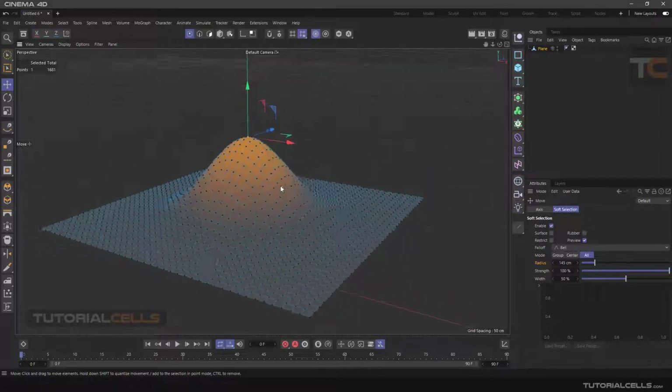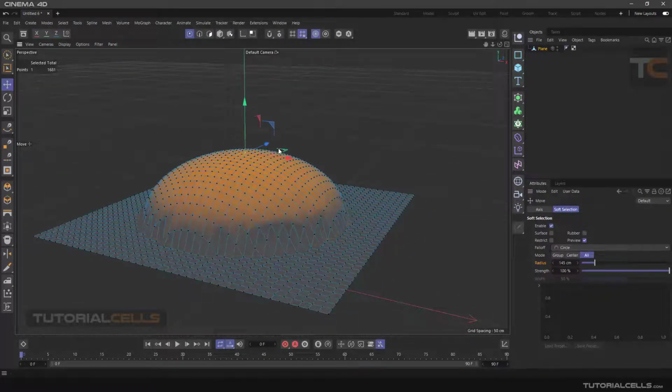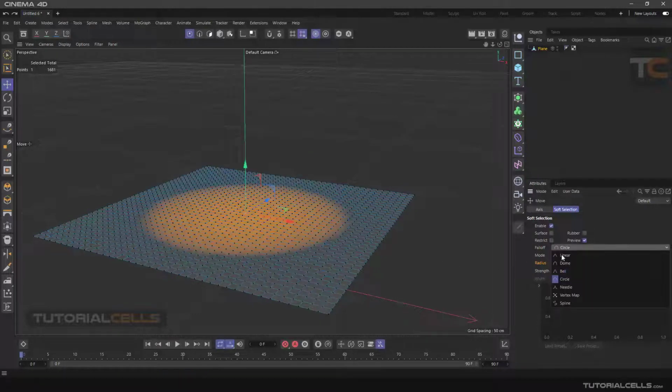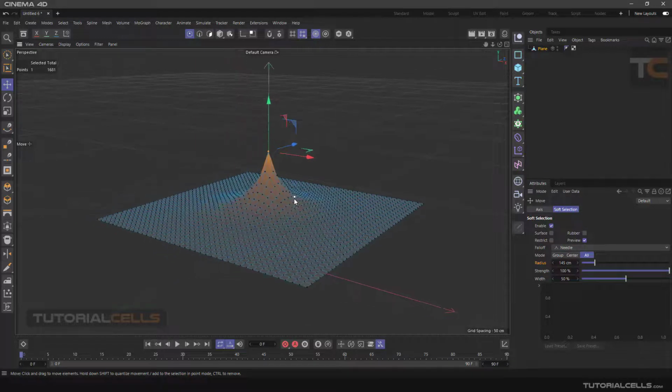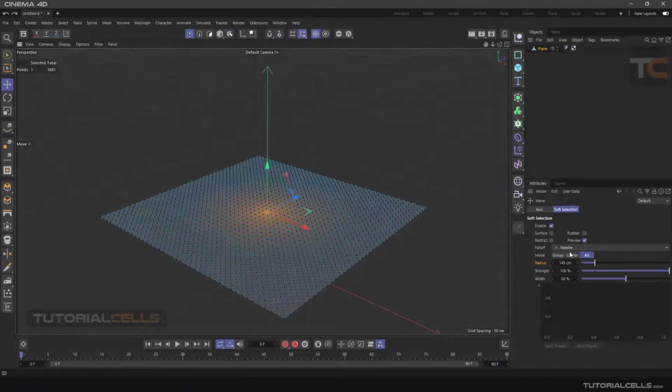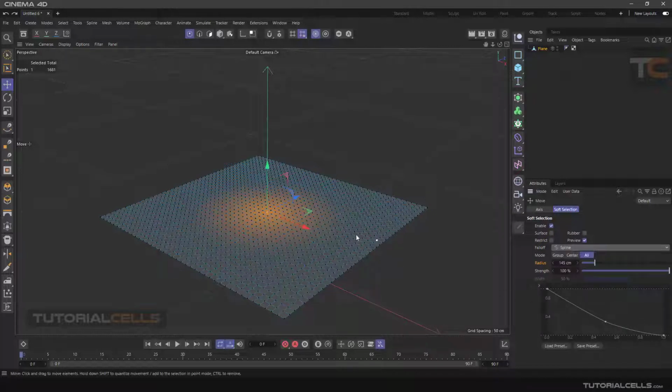The next state is circle, like this, and the next is a needle. It's like a needle shape. The vertex map, we explain it later, and a spline mode. As you can see, a section is activated to draw a selection curve.